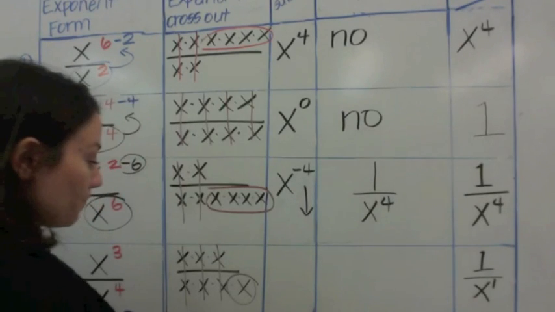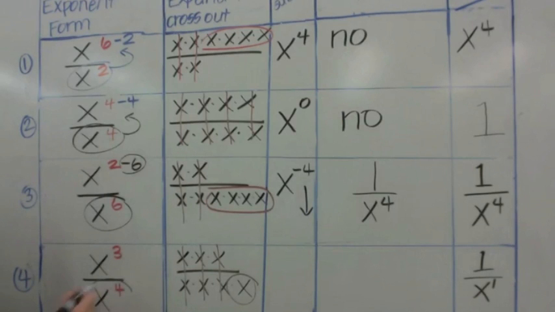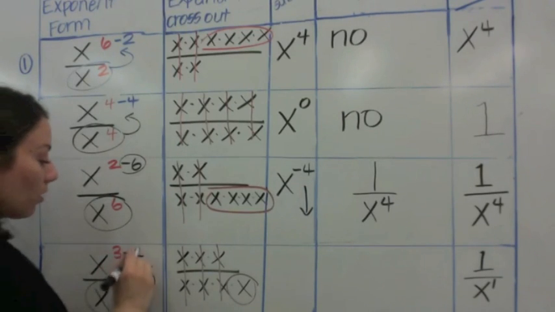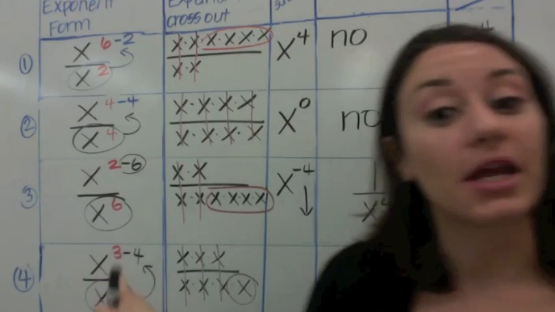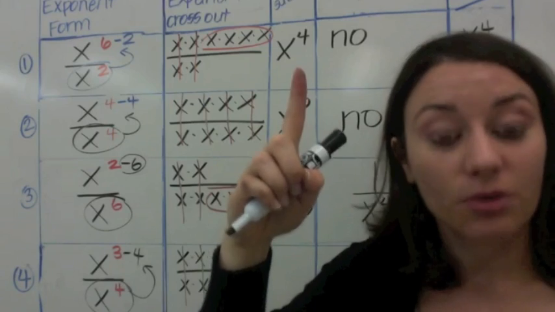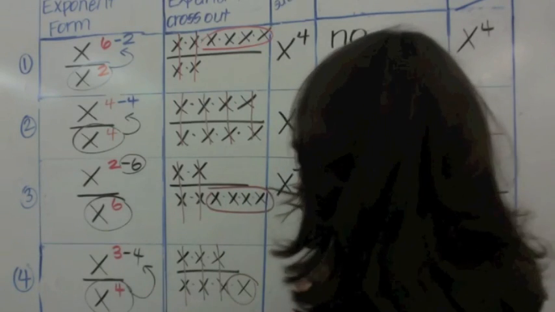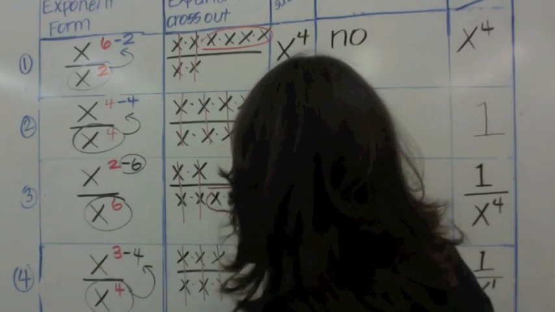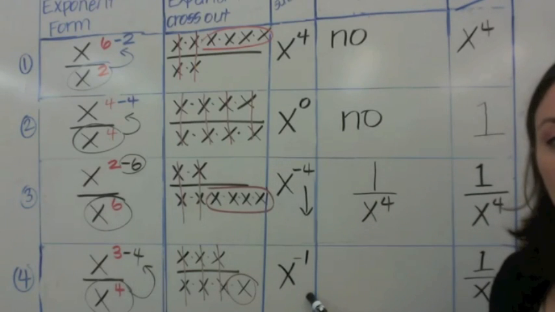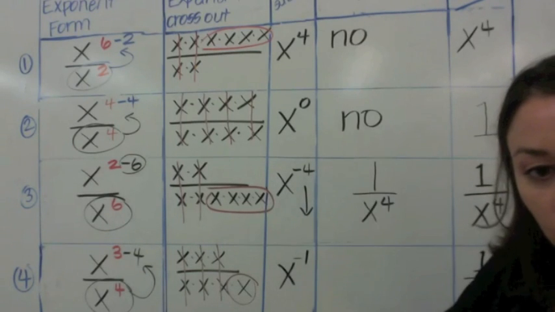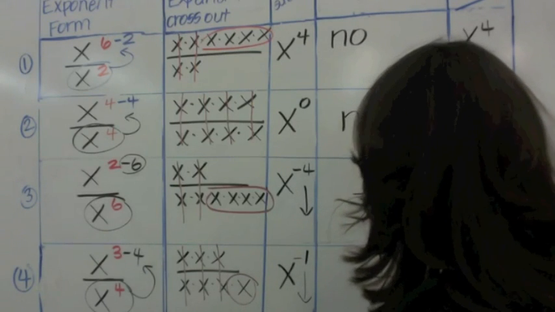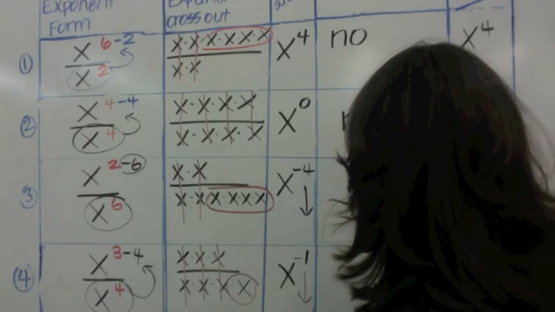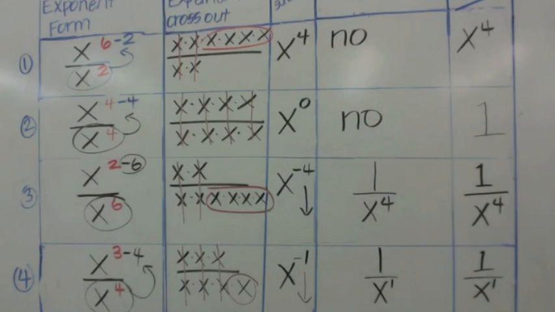Now, if you were to subtract, I'm going to subtract the bottom from the top. I'm going to say 3 take away 4. Different signs, subtract. You're going to get a negative what? Negative 1, right? 4 take away 3 is 1. Keep the sign of the bigger number. So this is x to the power of negative 1. Would you have to rewrite this as a fraction and move it down? Yes, negative and up, bring it down. So when you bring it down, it is over the number 1. So you say x to the power of positive 1. Go ahead and get that down.